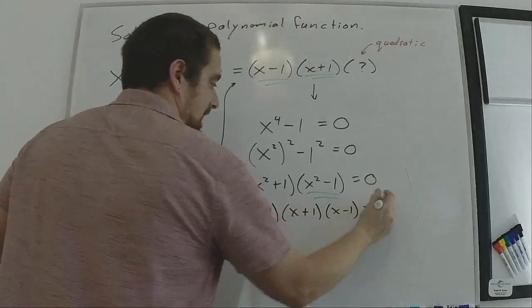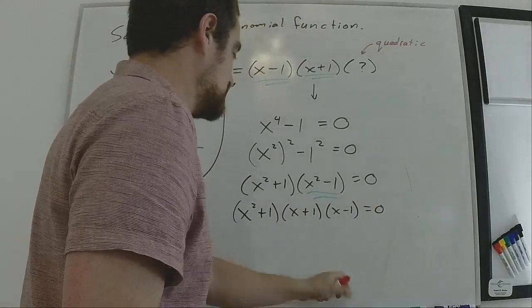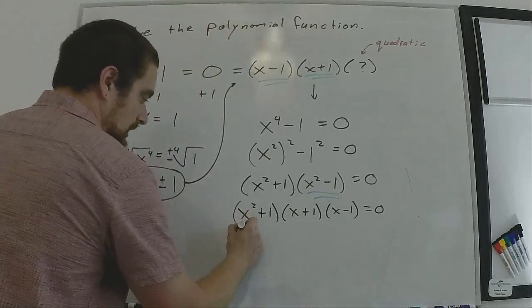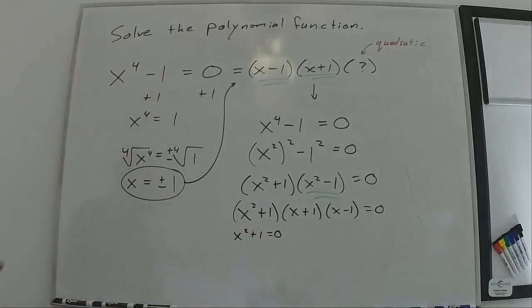So these are tricks that you can use, and some of these tricks are from previous classes like college algebra, algebra 1, algebra 2. So you still can't forget those tricks. They're part of your repertoire. This x squared plus 1 should be donating 2 more zeros, and there it is.